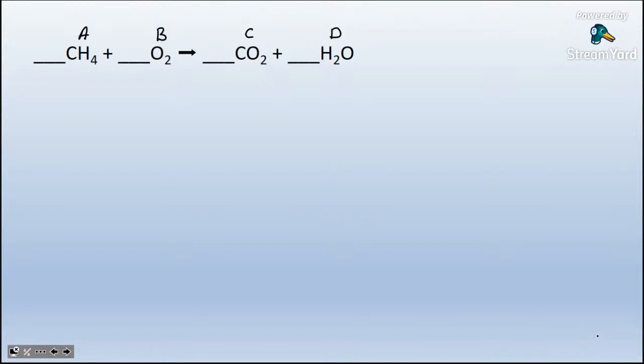Next thing I want to do is list out my elements to be balanced. Well, I have carbon that needs to be balanced, hydrogen that needs to be balanced, and oxygen that needs to be balanced. And once I reach my arrow, I should not have anything on the product side that I haven't already accounted for on the reactant side. So in this reaction, I have carbon, hydrogen, and oxygen to balance.